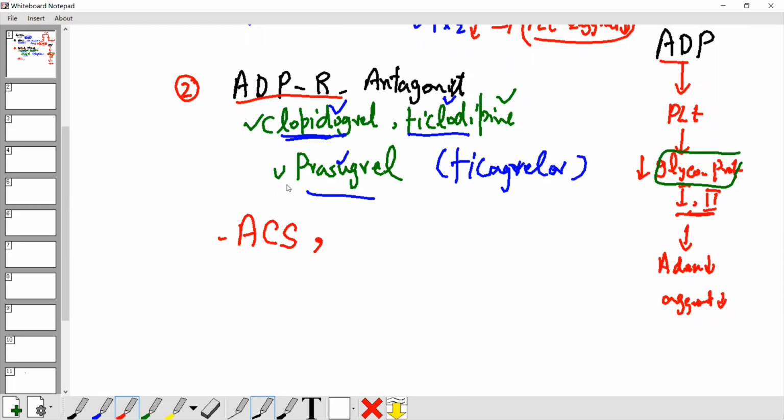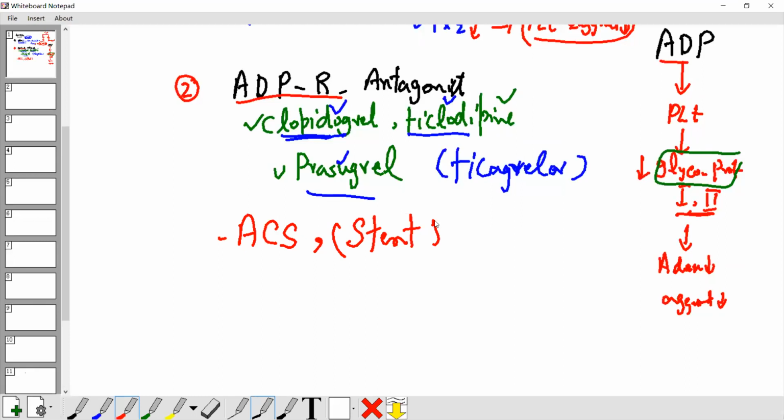If you have done stenting, if you put a stent in the coronary artery because the artery is blocked, a stent is a metallic thing. It can damage the endothelium. If the endothelium is damaged, what happens? Platelets again attach to the endothelium, the artery closes again, and thrombus forms again. So when you put a stent inside the artery, I must give an antiplatelet. Understand? After stenting, I must give it.